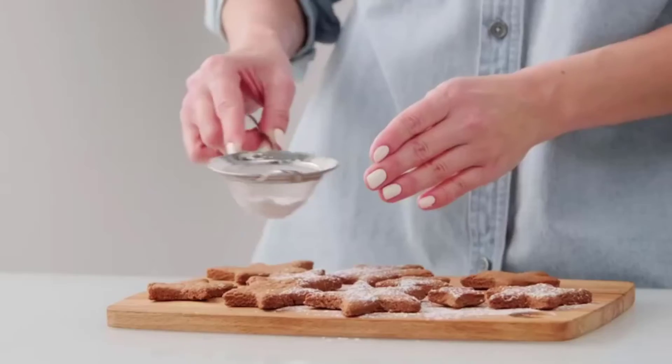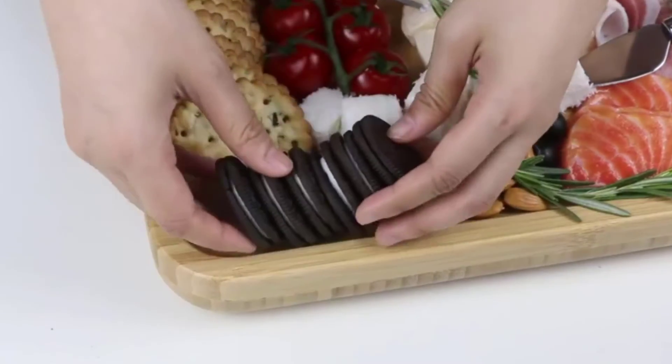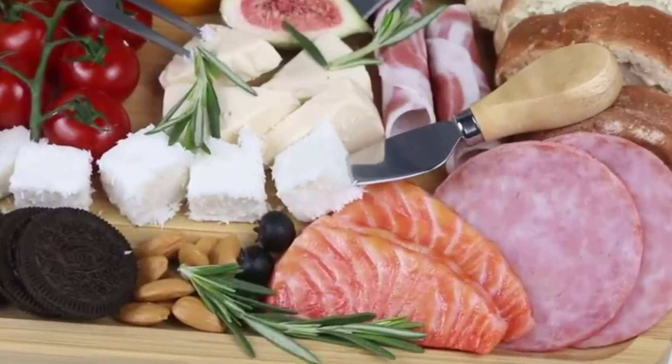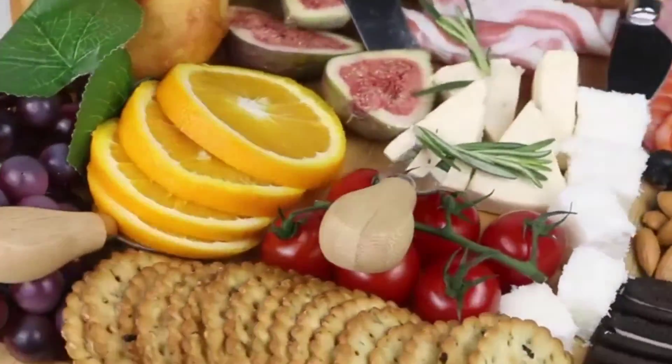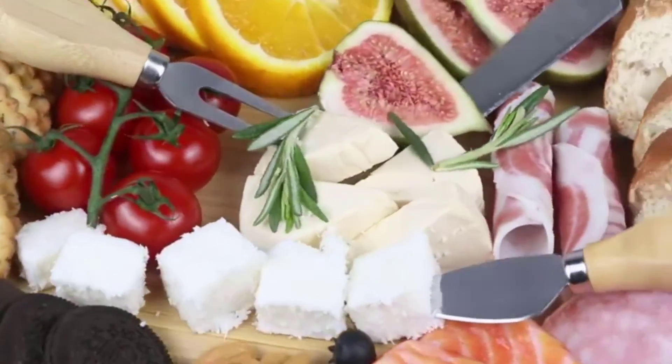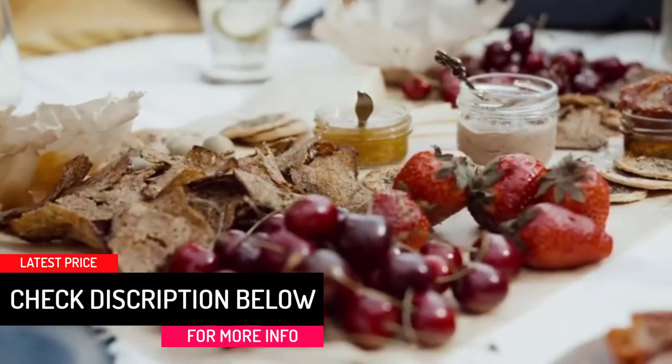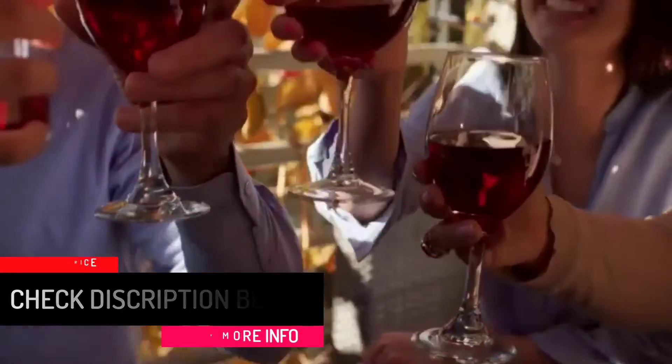This cheese board has a large surface that allows you to serve a few types of foods for your family to enjoy together, making it a great option for serving bites at events or meetings. The outer surface has waterproof crafting that ensures no food gets stuck, making for easy cleaning afterward.